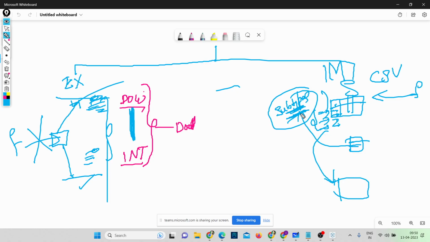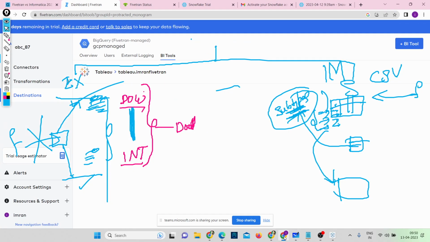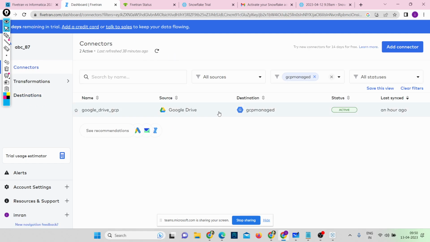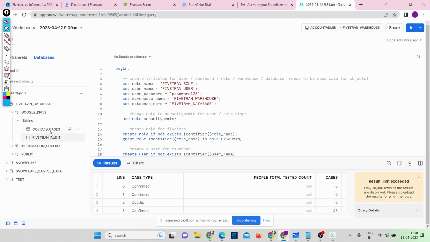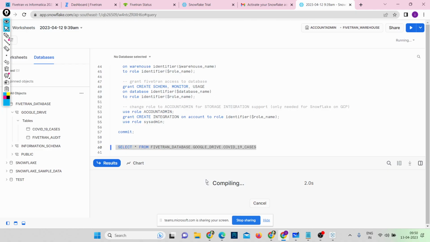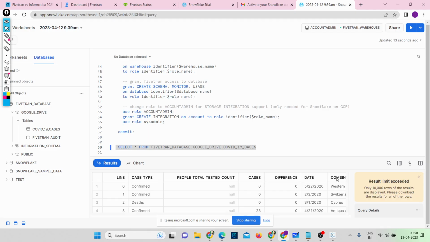Because in Google Sheets, what have you defined? See, for the implicit case we have already done one example. If I go to my Fivetran, in the connectors we have Google Sheets and Google Drive, where we have a CSV file uploaded, but in the CSV file we have not inferred any types. If I go to my destination, the COVID-19 cases table, and try to execute this, there are some data types defined, but in the source we have not defined them. How did it get them? Based on the subtype. These data types are decided by Fivetran itself.